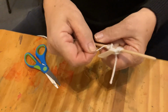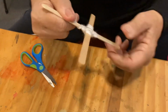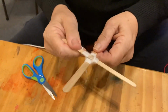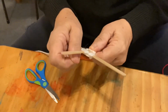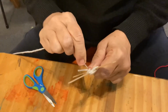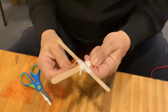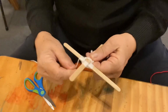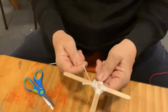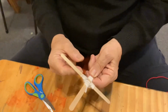Go, it's covering the stick. Go to the next one and to the next one and to the next one, and I'm just catching that loose end in to keep it out the way. I think I'm going to run out of my white wool soon. What do you think? Do you think I'm going to run out of the white wool?